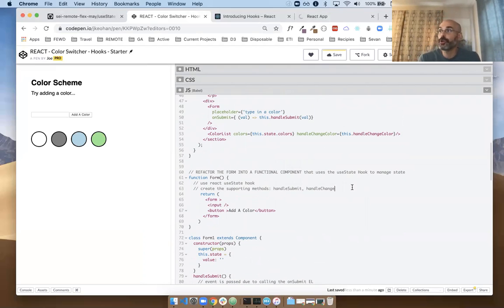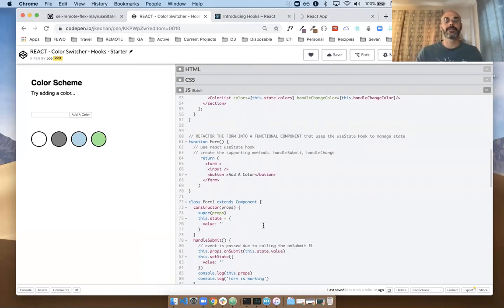All you're doing is refactoring a form component, something you've probably created, I don't know, 5 or 6 times already, to capture data. You did it with the to-do list. You did it with the movie app. It's the same thing. And you're just refactoring it into a functional component that imports the useState hook. Okay? That's all you're doing.